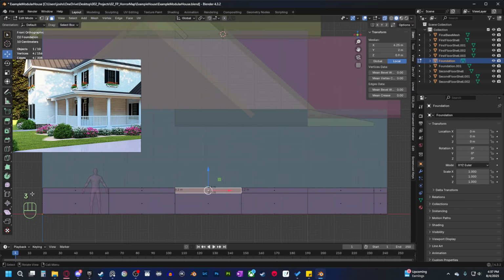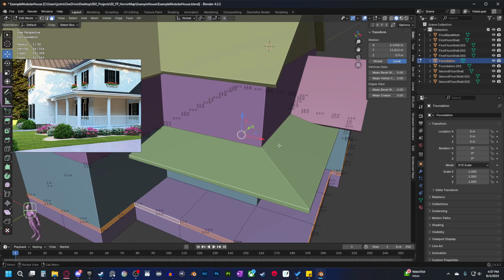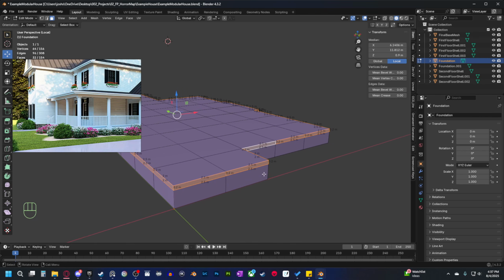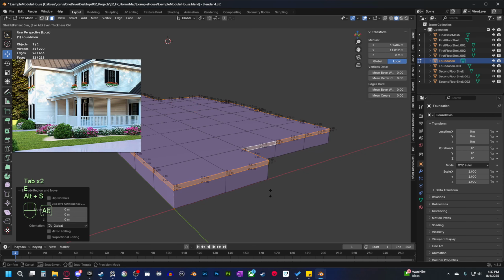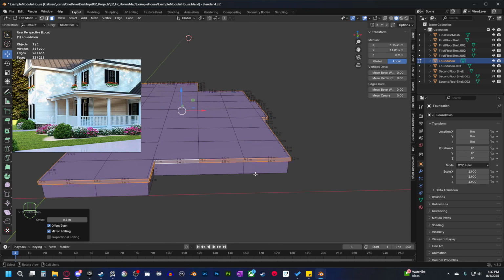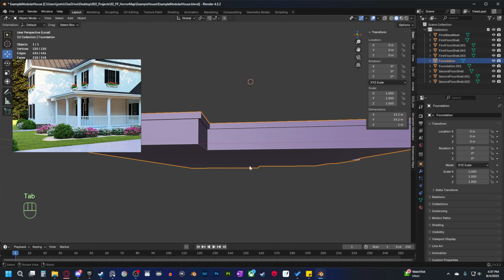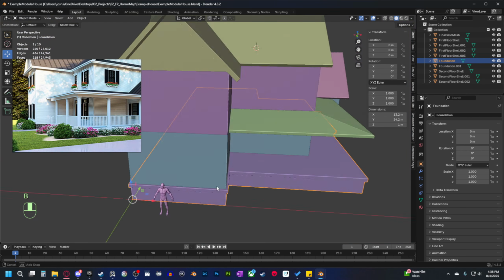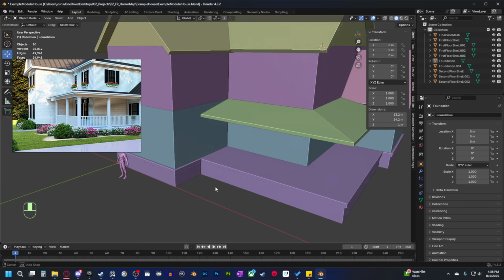And then I want to go into X-ray mode. I'm going to select all of that. Okay, so we basically just have that little edge selected, or that face selected. Make sure that we are scaled at 1. I'm going to extrude and then Alt-S Shift and even offset, and I'm going to go out by maybe 0.1, just so we have a little bit of an edge there. Okay, I like that.